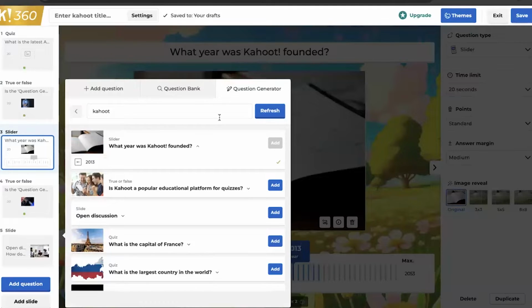So always do a second kind of verification if you're not 100% sure on that information, because it is AI, and at the end of the day, it is there to make our lives easier and make you save time on Kahoot, get to your first draft faster, but it's not meant to replace your trainers. Your trainers and content creators are getting a lot of help from this, but they are still the main people doing the work. So they'll still need to verify information that you're picking up from the prompt-based question generator.